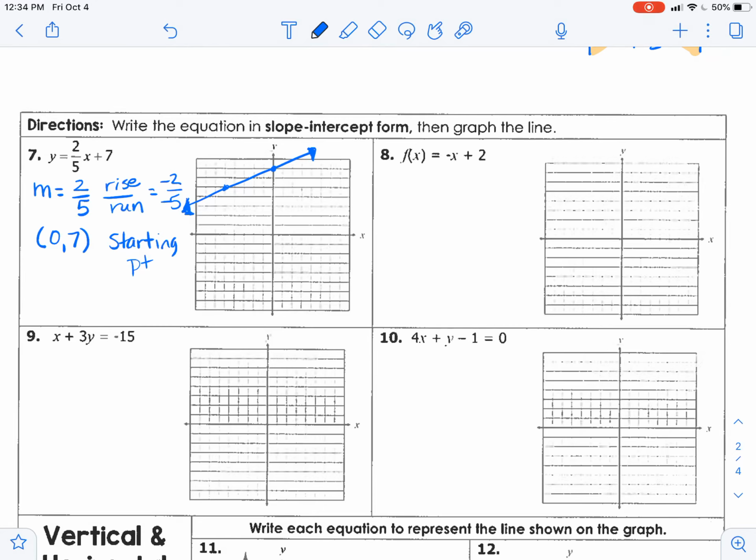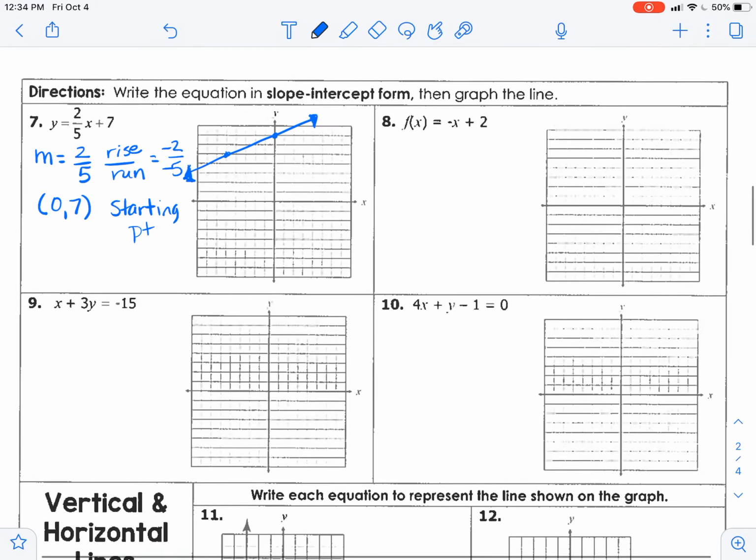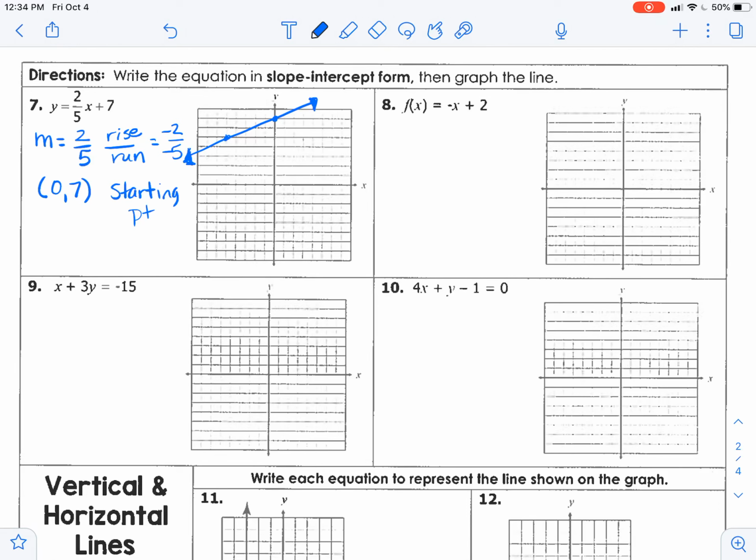So number 9, we're going to go ahead and run through that as an example for you. Now, that one, when you look at it, is not in slope-intercept form. It is in standard form. And so we're going to change it to slope-intercept. So our first step would be to, again, remember we're solving for y, okay? And so we need to move everything to the other side. So the first thing I would do would be to move my x. And guys, this is pretty much consistently the same steps you do every time if it's in standard form and you're going to slope-intercept form.